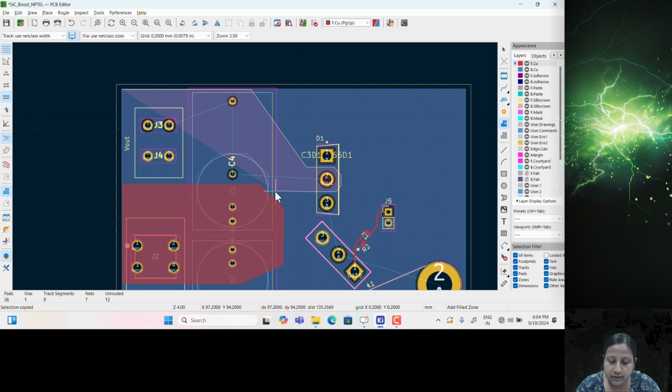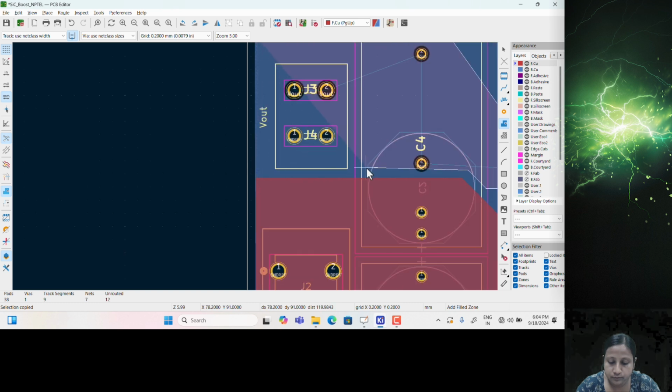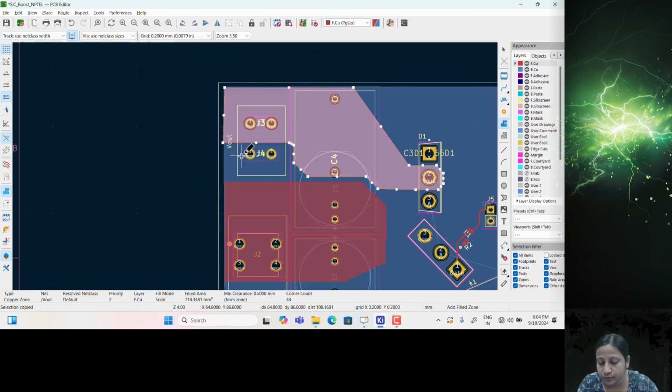So when this particular point is selected, it will show that the entire portion is for V out. So all the points under this particular shaded portion have V out connected, right?